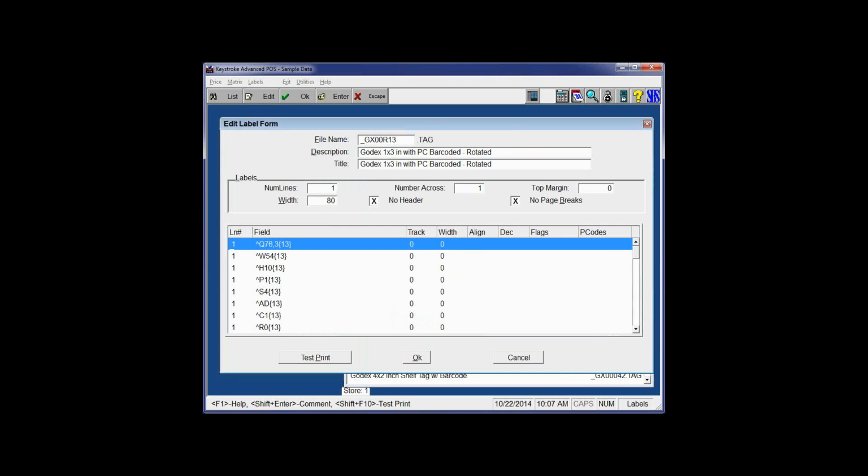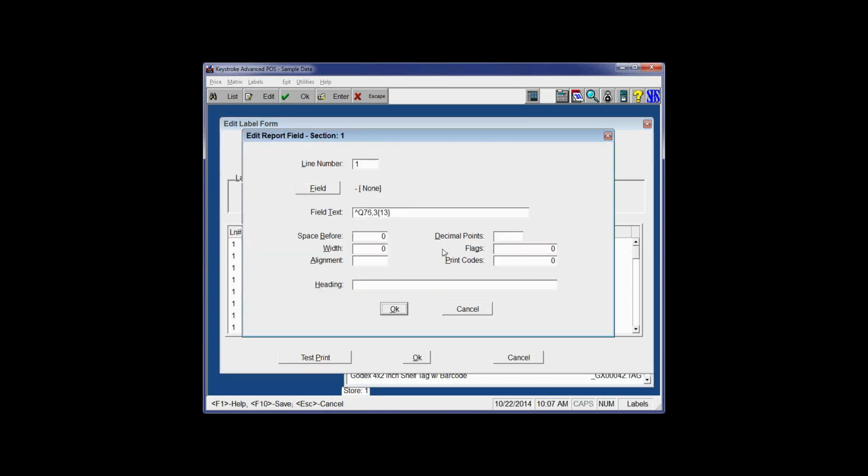And we're going to take a look at the code here. As you notice, there's some different values on every line. The good news is you don't need to know these, but here's the trick about this. I'm going to hit enter on this line. When I send this field text, which is a caret symbol, Q76, comma 3, I send these squiggly braces also, which include the number 13, which is a carriage return.